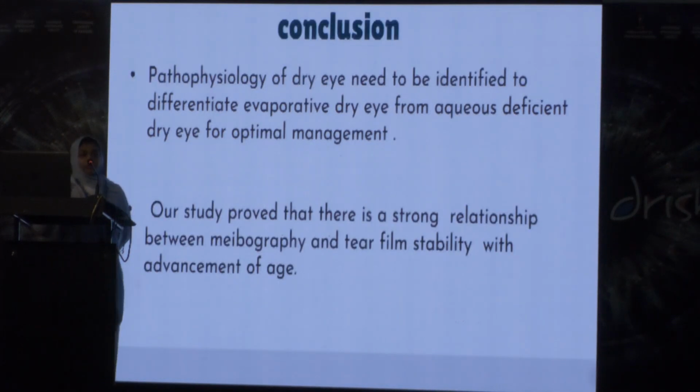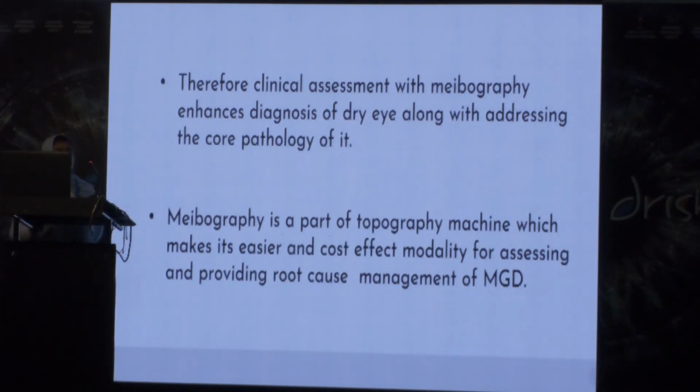So to conclude, the pathophysiology of dry eye needs to be identified to differentiate evaporative dry eye from aqueous deficient dry eye for optimal management, and our study proved a strong relationship between meibography and tear film stability with advancement of age. Therefore, clinical assessment with meibography enhances the diagnosis and addresses the core pathology of the disorder.